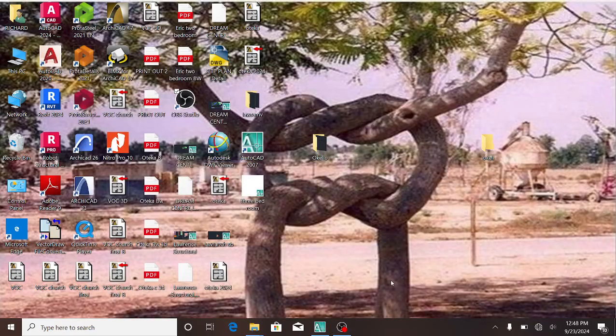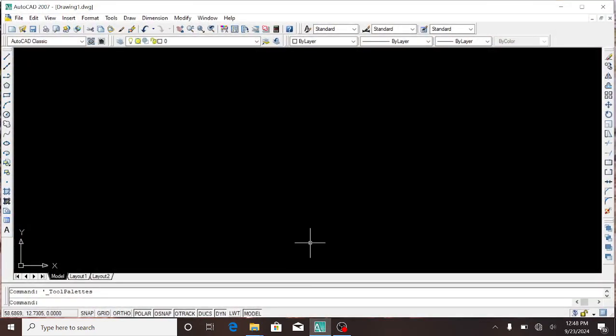Yes, dear viewers, today we are going to learn basic settings in AutoCAD 2007. Normally, for you to have your drawing properly displayed in AutoCAD, you need to set the basic settings. The first is to select the template, or the drawing units that you're going to use in AutoCAD. Normally AutoCAD has templates set, but you can also create your own template.